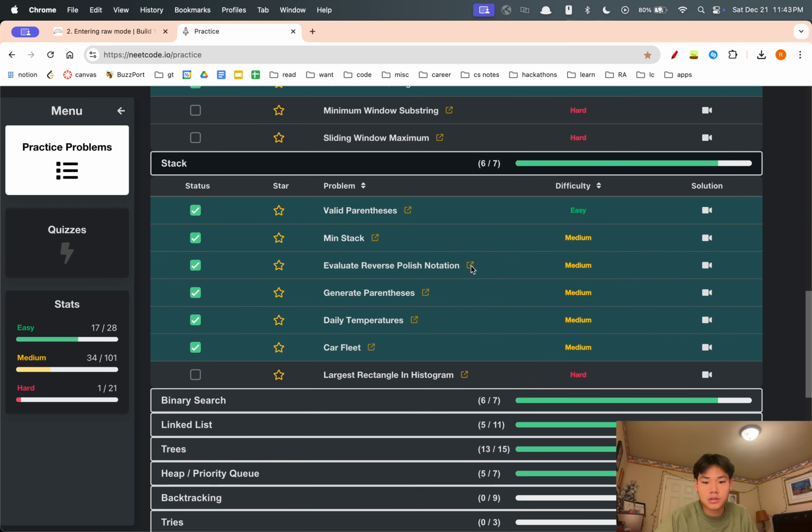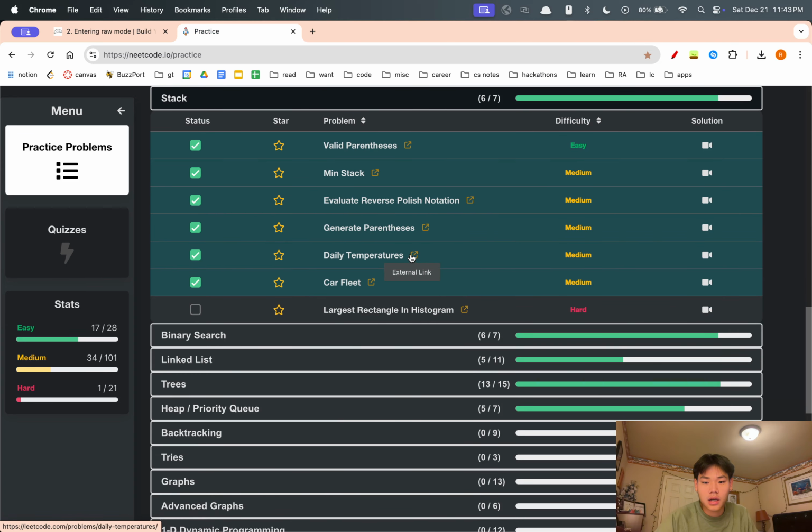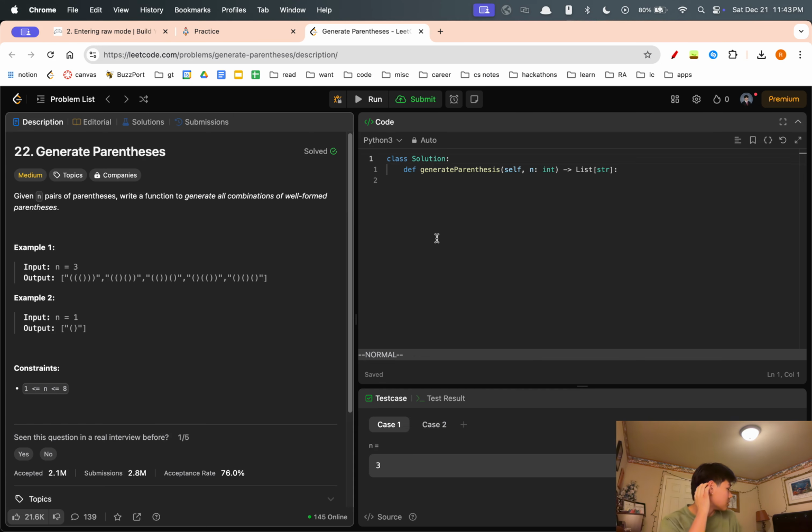Let's move on to the next one. Okay, I remember the daily temperatures one was low-key confusing. I think you had to use something called like a monotonic stack. Which I definitely don't remember.